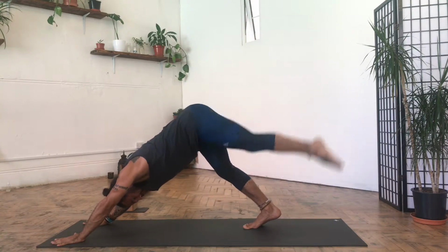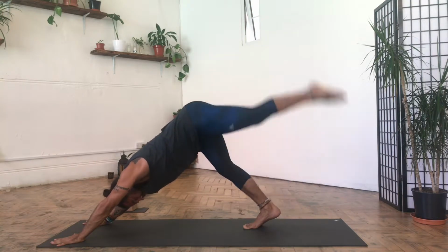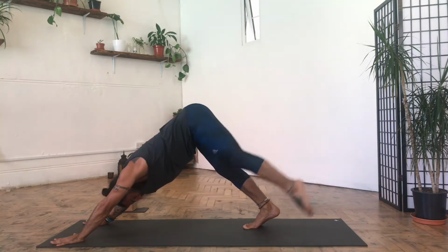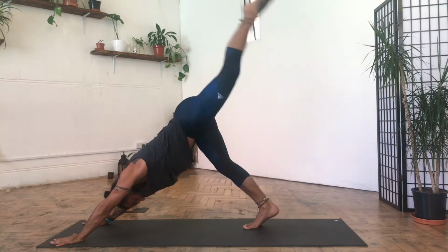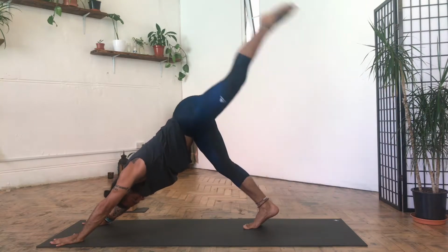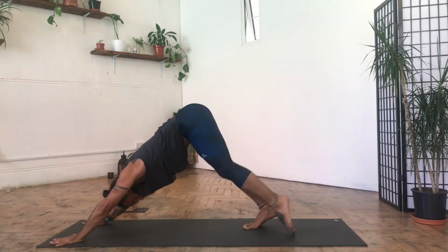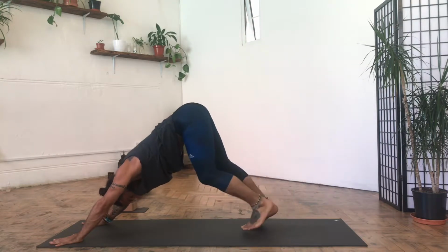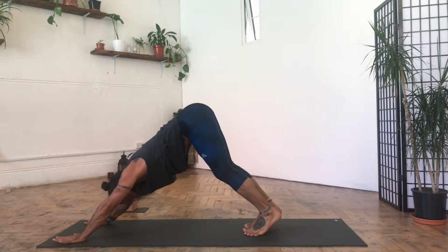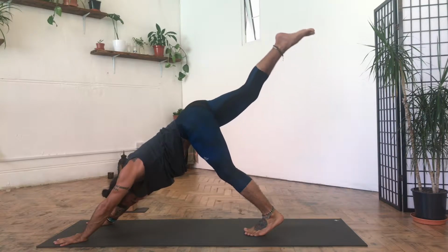Two, ten, two more. Good. Remember you're in downward dog, so keep your chest open. Don't send your chest forward. Keep your chest open and try to keep the pose. Just the right leg. Now the right leg, just the right leg moving.